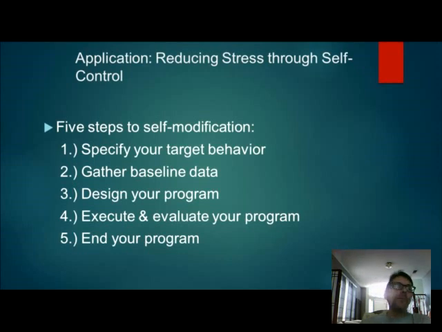So maybe you could punish the bad behaviors, or reward the instances of positive behavior, or when the behavior is not exhibited. Then you execute and evaluate the program, and evaluate it in relation to the baseline data. Clearly, if Johnny was standing up 500 times a day and now he's standing up 10 times a day, 10 is still a crappy number, but compared to 500, you've made a real difference.